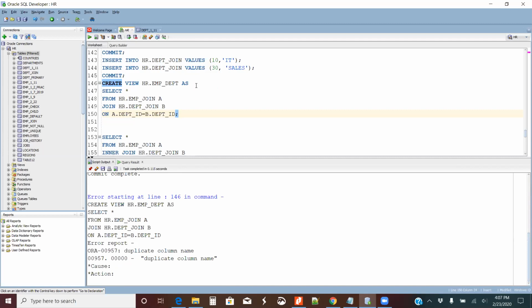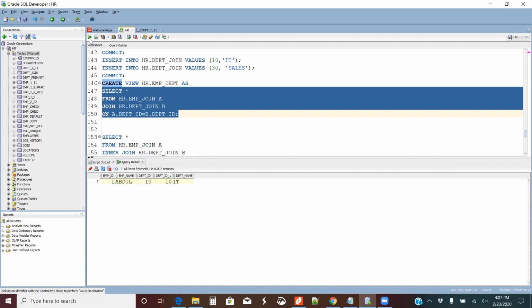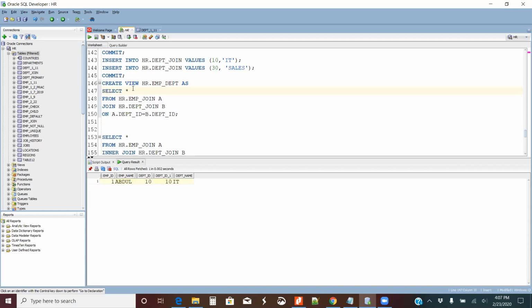Just execute the select statement. I'll show you something here. I forgot to show you that. Do you see department ID? The first three columns are from the employee table, right? And the second two columns are from the department table, right? But department ID is a duplicate because it's coming from both tables. So I don't want it from both tables.